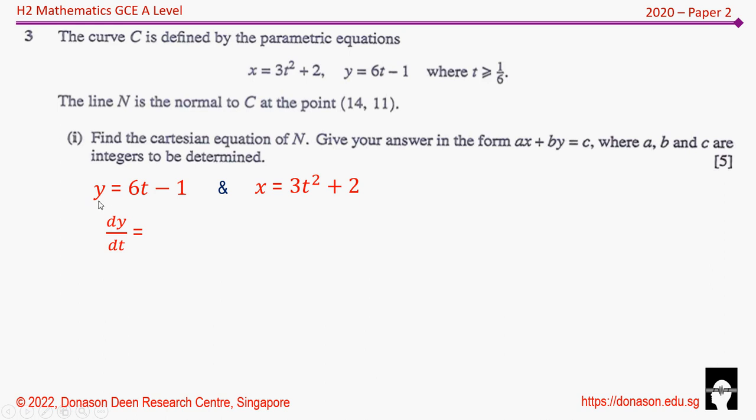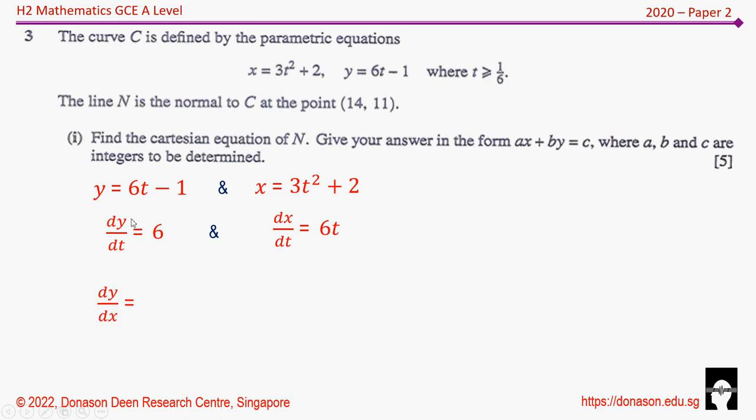tangent first. So if I differentiate y with respect to t, of course I won't get dy/dx, I would get dy/dt. So 6t - 1, if I differentiate, 6t will become just 6. And x, if I differentiate it with respect to t, it's going to become dx/dt, and that should of course be 2 times 3, which is 6, 6t to the power of 1, which is 6t. And now let's find what is dy/dx.